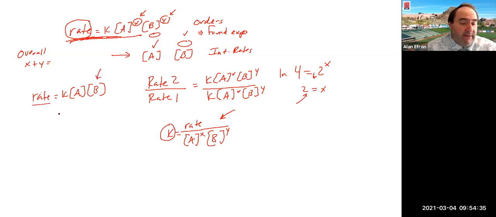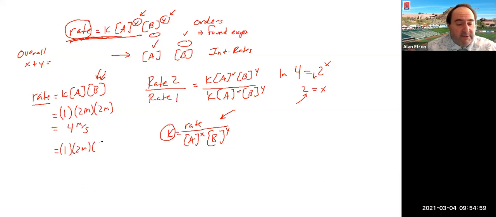Like we did a pretty simple example, we just put 1 in for the rate constant. If we had 2 molar there for our first reactant and 2 molar for B, we would obviously get a rate of 4 molar per second. In this case, though, if we decided to double this one's concentration, we would have 1 again just for our imaginary rate constant, our 2 molar.